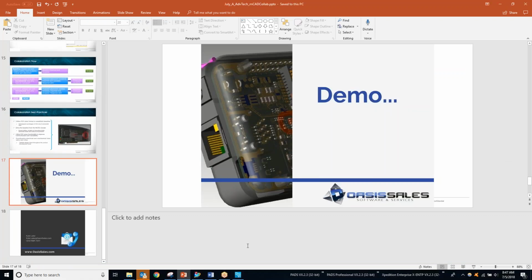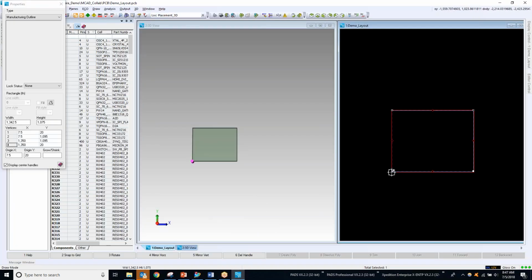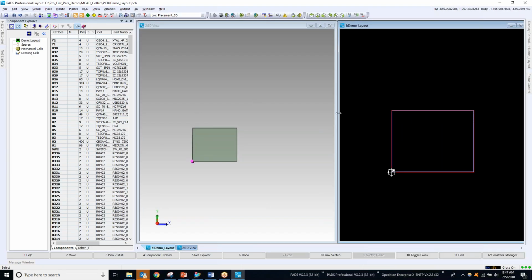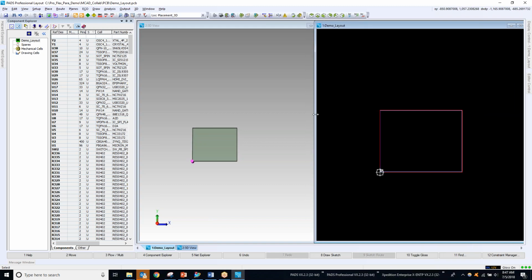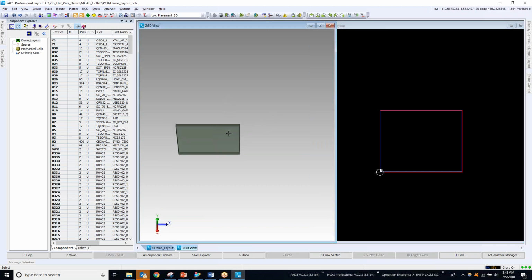All right. Okay, so first I'm going to show what we have in the electrical layout space. So this is PADS Professional. Again, I'll be driving from the PADS Professional layout environment. This will allow us to collaborate from electrical data in the 2D space, as we see on the left-hand side. This is just the 2D layout environment that everyone's probably familiar with. And then on the right-hand side, we actually have the 3D representation of the board. As of right now, essentially all we have is the board outline.